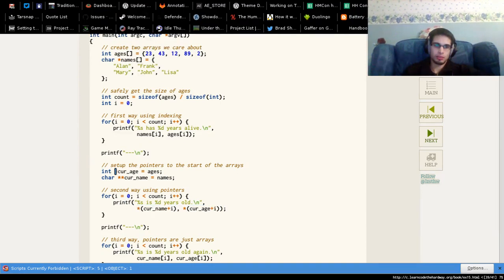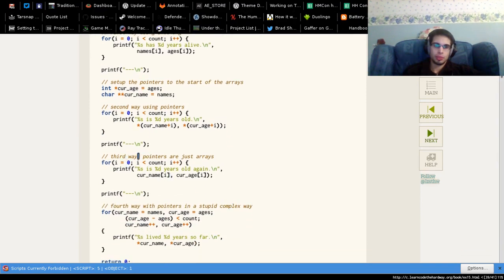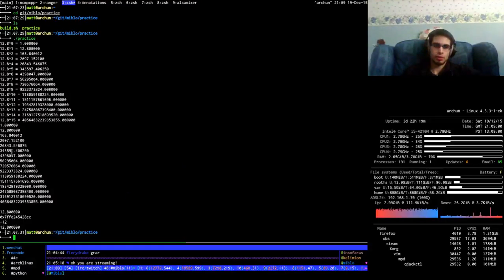And as far as I could tell, the only differences really were that we'd set up this other int here and use that here to access the array. Pointers are just arrays. Now we didn't get onto this bit. Essentially that's what it was. And this here was just looking at different types, I believe. This is where I was playing with pointers a bit more.